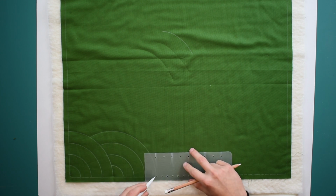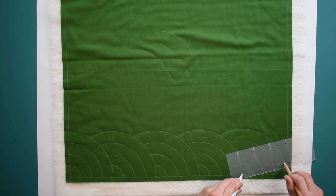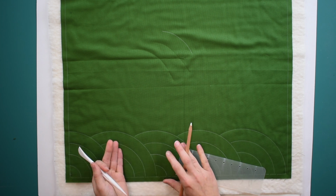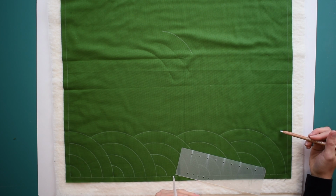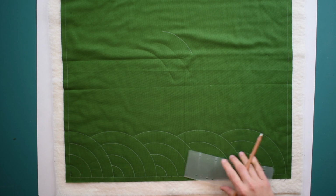1, 2, 3, 4. You'll notice that right here in the end, I'm pretty close to the edge, but I have all this space up here because our arcs are greater at the top. So I'm still going to go ahead and mark this. I'm going to want to stitch it later.